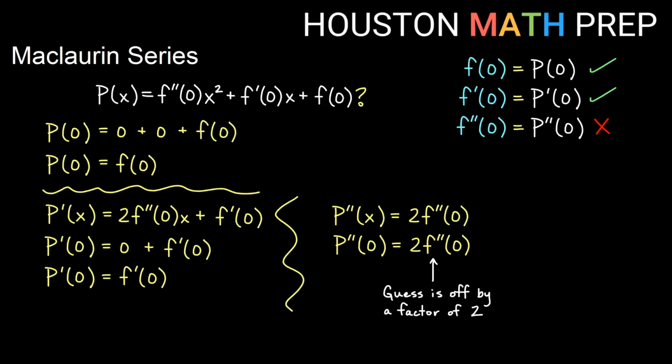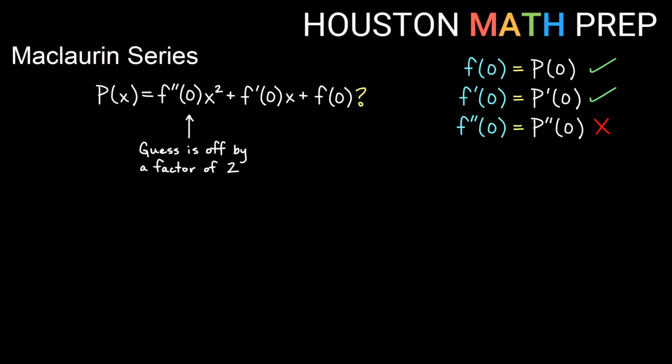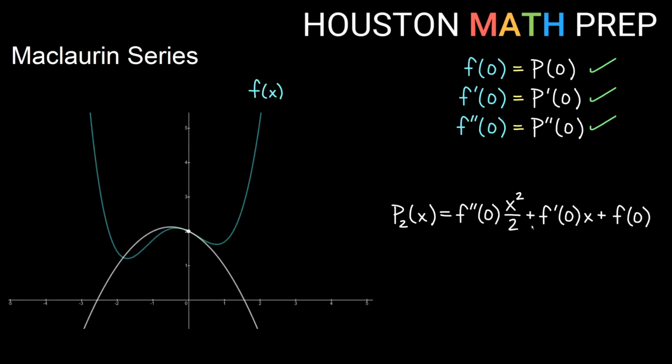So what we'll do to fix that is simply change our x squared term in the original, which was what gave us the concavity off by a factor of 2. We'll just go ahead and divide that by 2, and we'll get that our second degree polynomial that approximates the function just has an x squared over 2 in that term, and then everything matches up okay. And if we go back and graph our polynomial on top of f of x, you can see that our concavity begins to reflect exactly what's going on with the function itself at that point.